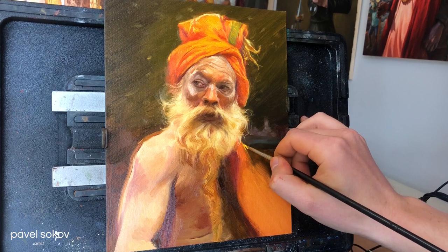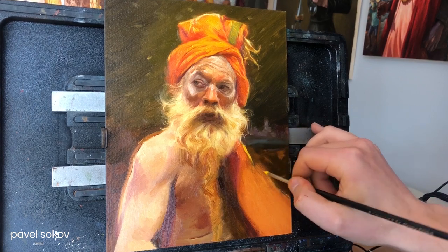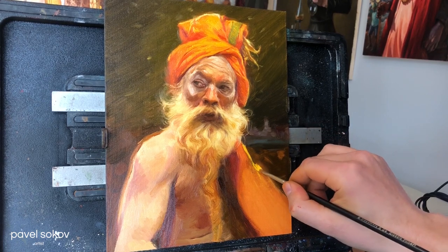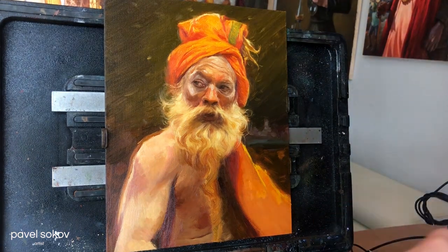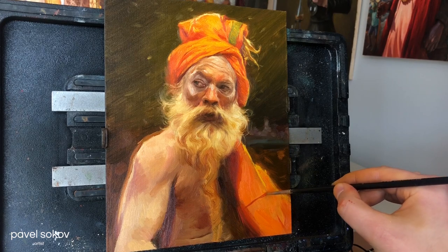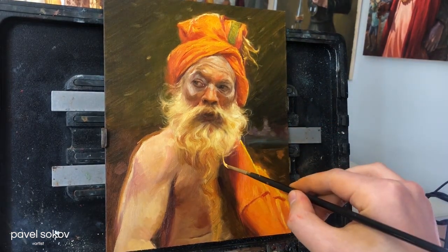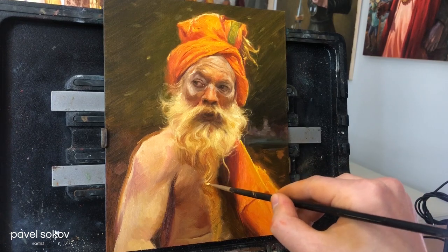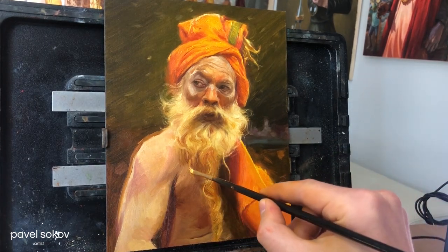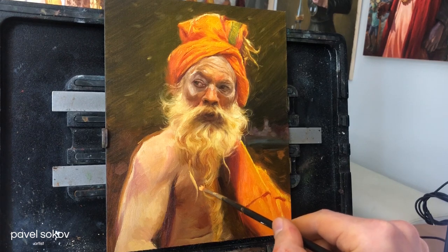Luckily for me my fascination is with painting. There's nothing I love more than getting out a blank canvas and then in a matter of hours going from this rectangle of white to something that imitates life to a greater and greater degree as you get more experienced. The best thing about art for me is that it never gets easy. While you get better the more you do, you're still challenged by something. The things that challenged you before become intuitive and your brain executes them subconsciously, but now you're working on something that wasn't even in your mind before.